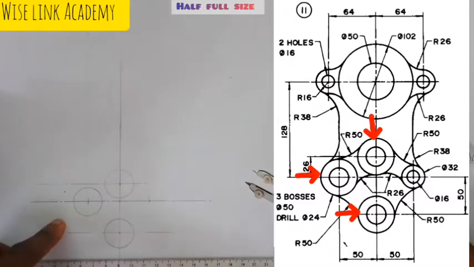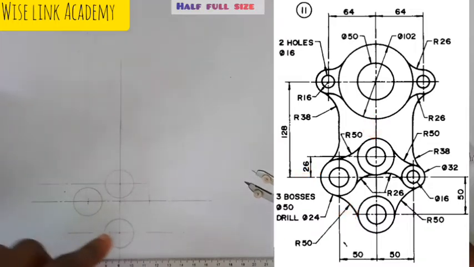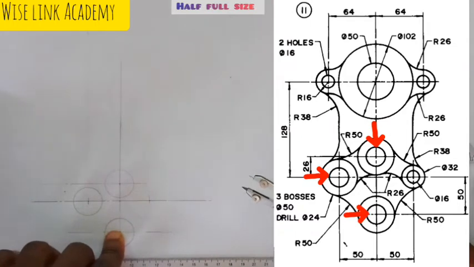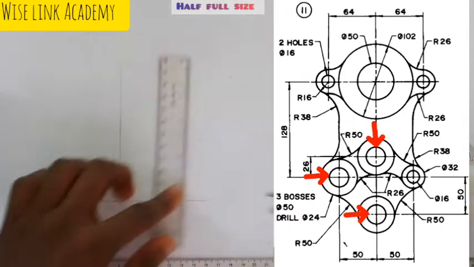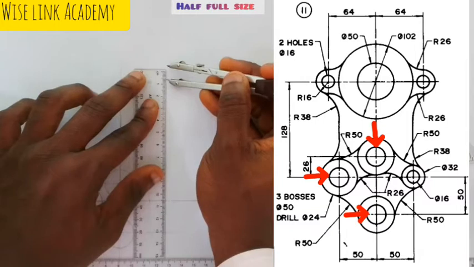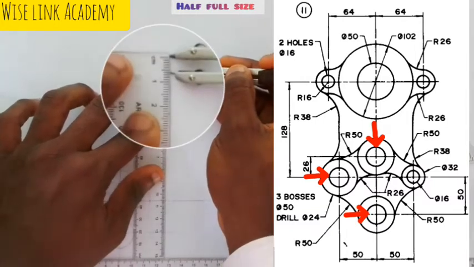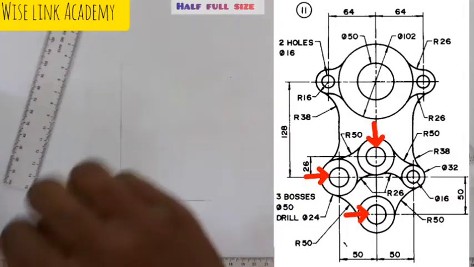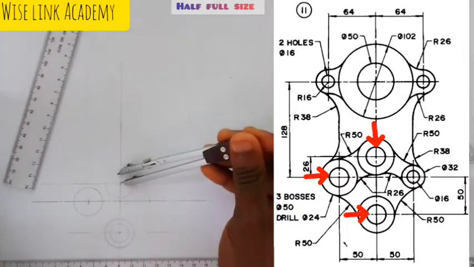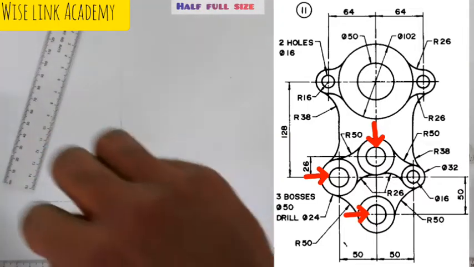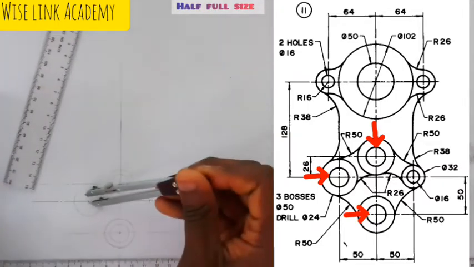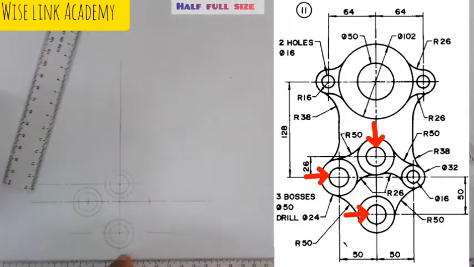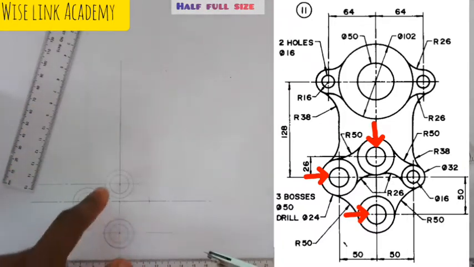The drill diameter of 24 you are seeing simply means that the smaller circle inside is called the drill. So I'm not using 24, I'm using a diameter of 12. So half of 12 is what? 6. I'll measure out 6 from this point here to this point. I will place it at the center here to draw the circles this way. One is here, come to this point here, do the same thing. Similarly, come to this point here and do the same thing. So I have successfully drawn the 3 bosses here.